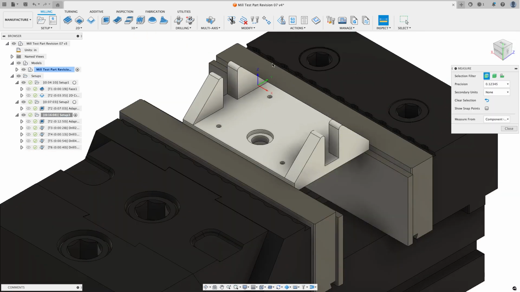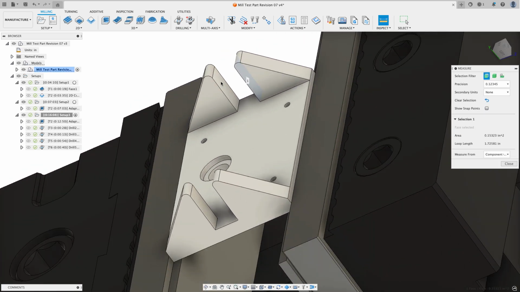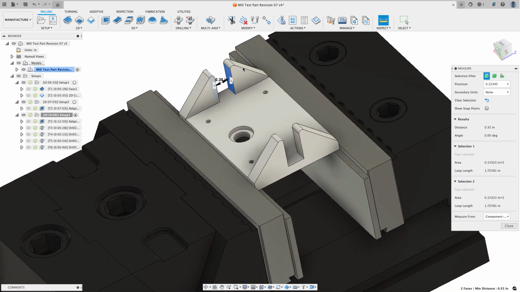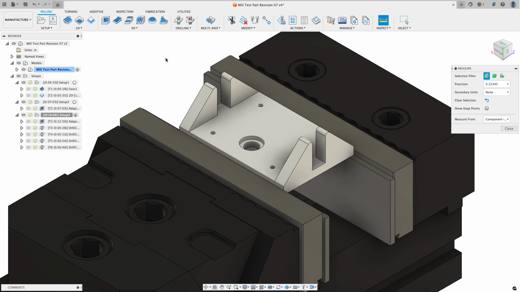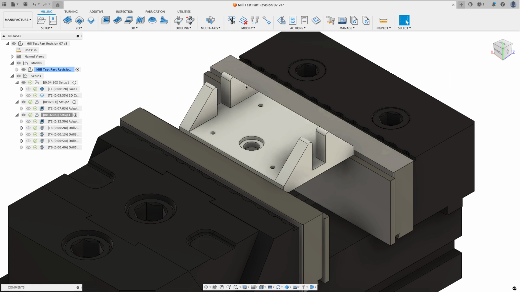If I were to start the measure command and click on these two faces, you can see that I have 0.35 inches of material. And I'm probably gonna use a 5/16 inch diameter end mill for this, which is 0.3125. Now, I'm a big fan of the adaptive clearing toolpath, but when the size of the tool is really close to the size of the area you're trying to get it to go through, it's not always the best use of the tool. I don't want to go down too small of diameter to kind of make an adaptive toolpath work, so instead what I'm going to do to clear out the material between these two faces is I'm going to use a 2D contour toolpath to do this.